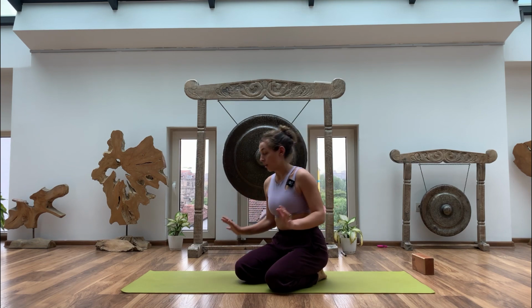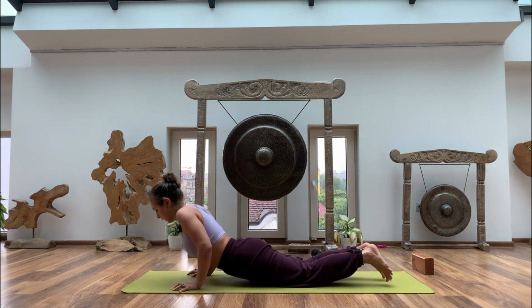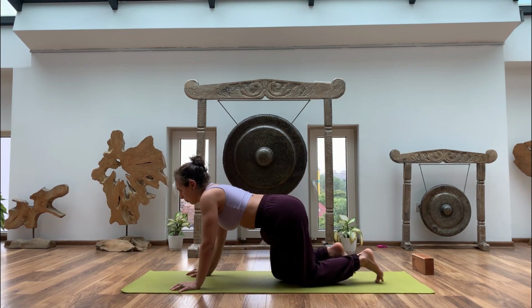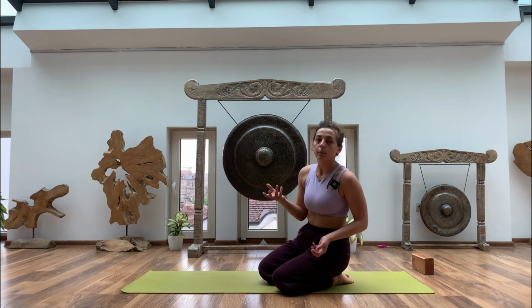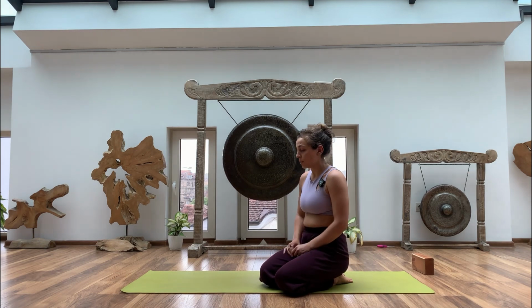If holding Cobra feels weird, awkward, and not necessarily safe, you can try a couple options to work on it. First, work on your arm strength, on your back strength. You can just go down slowly and stay and come back up. Go down slowly and stay and go back up. Try the whole elbow motion. Work on that. There are so many elements, there are so many things happening in Cobra at the same time, so it's very normal in the beginning to feel overwhelmed by all these details.